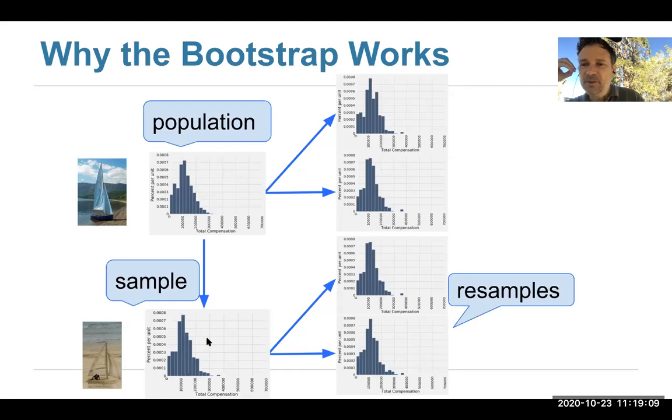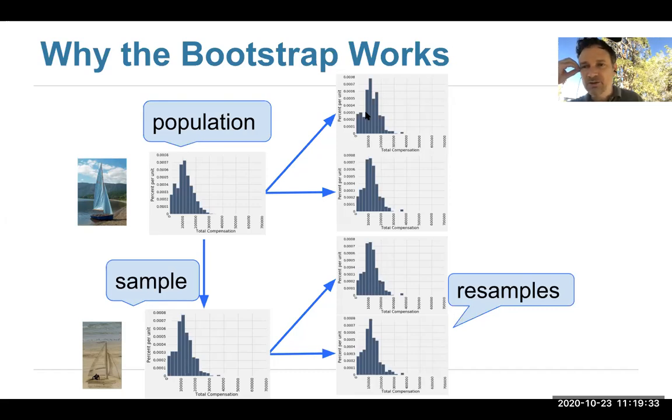If you resample from the samples, isn't that the same as sampling from the original? That's the idea, is that it's pretty similar. Yeah, so that's why, if you could sample from the original, you would, and you would look at the variability in the samples from the original, but we can't afford to. So we instead do these resamples, and they're pretty similar. The variability in them is pretty similar to the variability in sampling from the real thing.